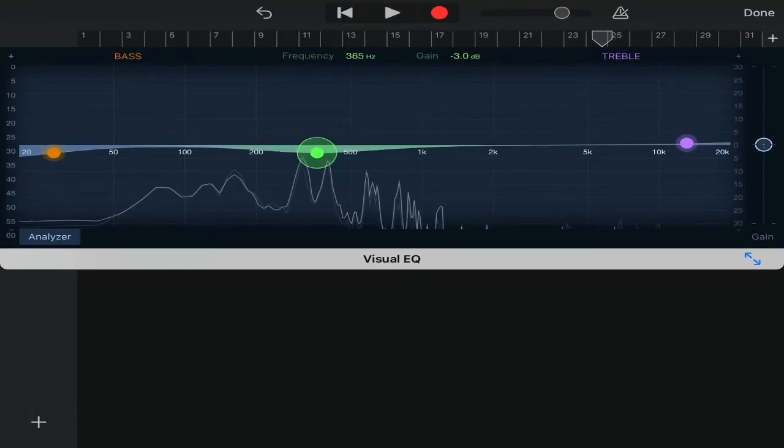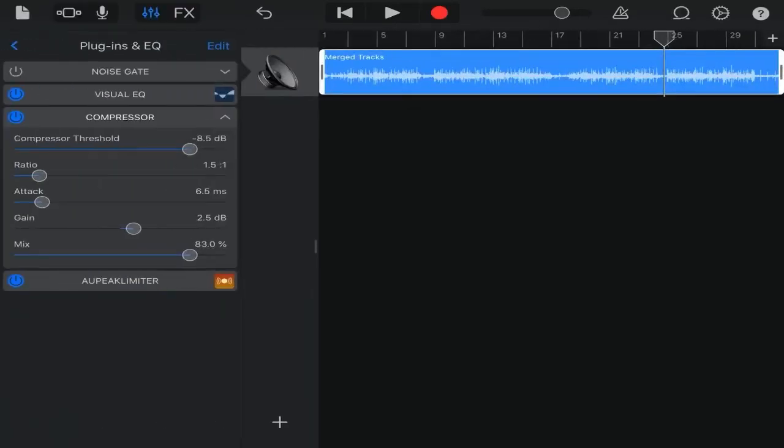This EQ is not as precise as I'd like it to be, but you can definitely get good results out of it. If you're doing just real slight cuts, you can just do a quick little one.